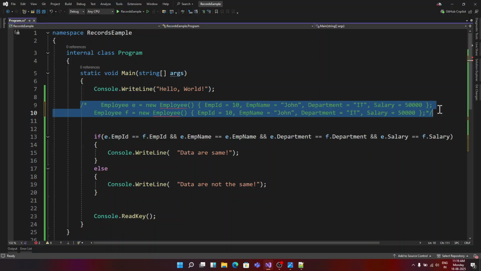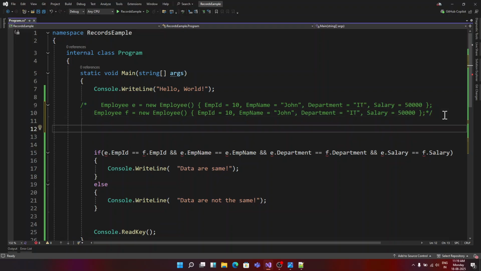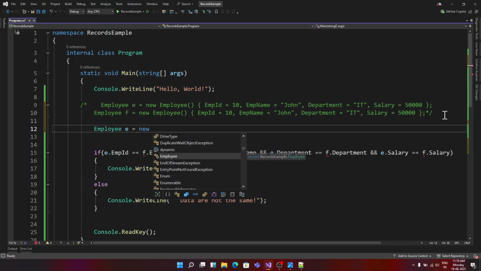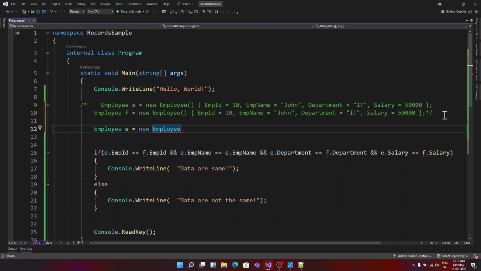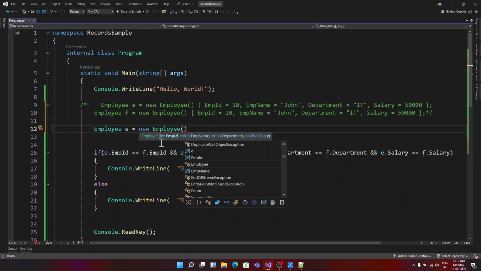One thing you immediately understood is that in positional records you can't use property syntax, but you can of course use the constructor kind of syntax. Let me recreate my E and say equals new Employee, and as I start the parenthesis, I see all my values, so I can now transfer them.